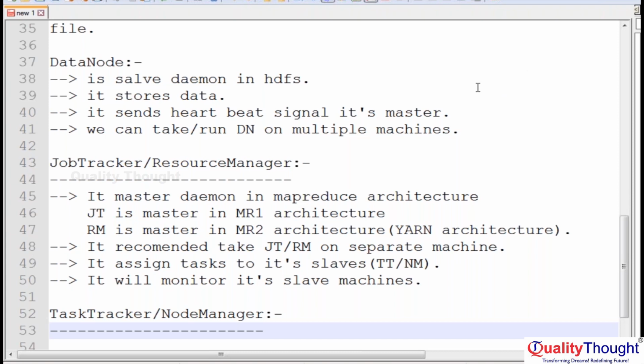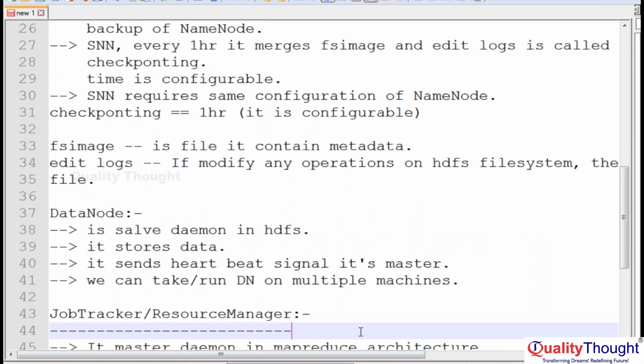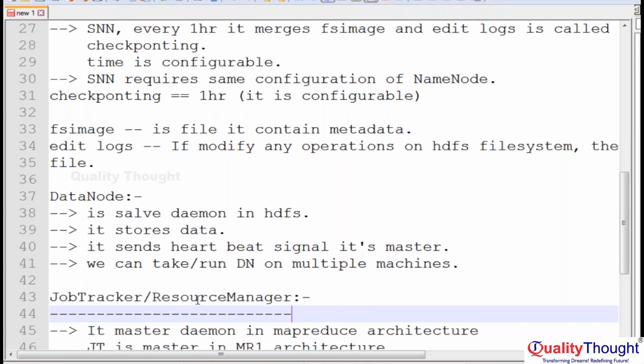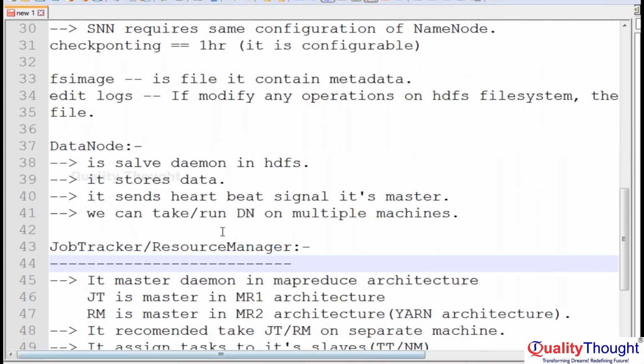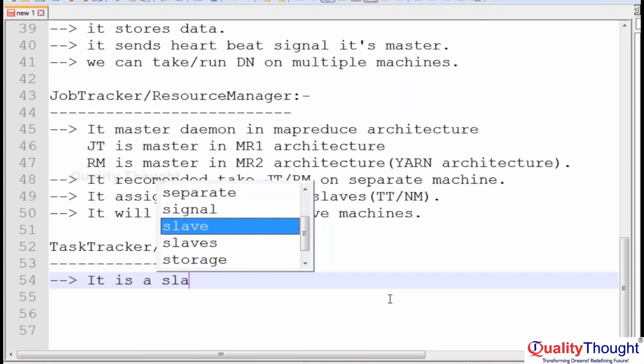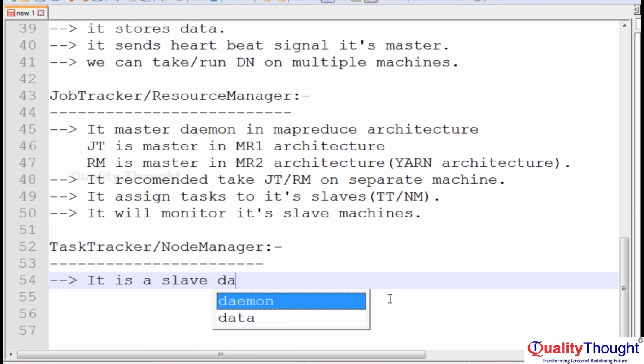We already discussed secondary name node. We didn't miss. Okay. Coming to job tracker, or sorry, coming to task tracker or node manager. So it is a slave machine. It is a slave daemon.